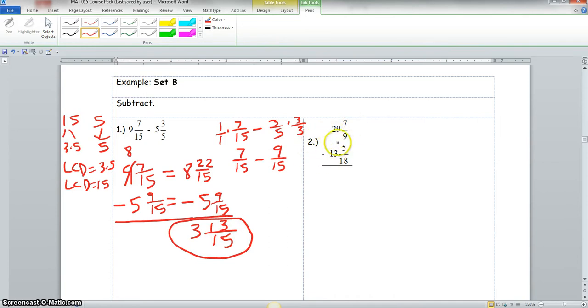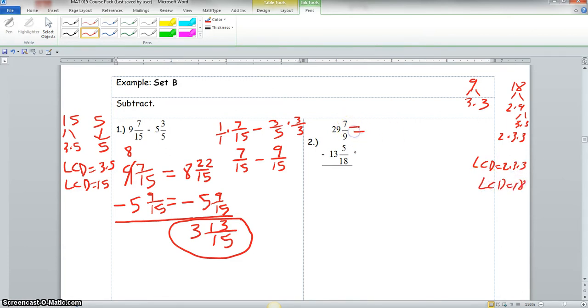Now we're going to go to number 2. Now we can still start it off the same way. First, let's take these denominators, 9 and 18. 9 breaks down to 3 and 3. 18 breaks down to 2 and 9. And 9 breaks down to 3 and 3. So the prime factorization of 9 is 3 and 3. Prime factorization of 18 is 2, 3, and 3. So our LCD is equal to 2, and then also 2 3s. So our LCD is 18.